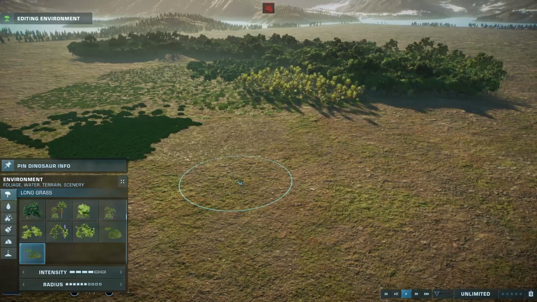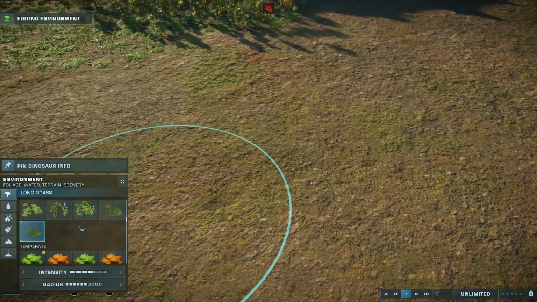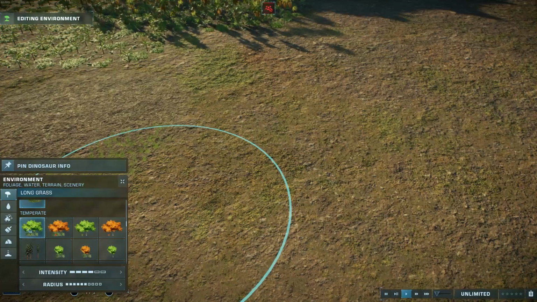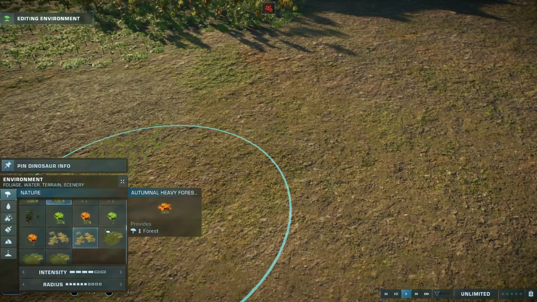Alright, that's one biome down. Let's move on, because there's quite a few things left. So moving on, temperate biome. And first we have two alternatives of the same thing. And we have quite a few of those in this biome.